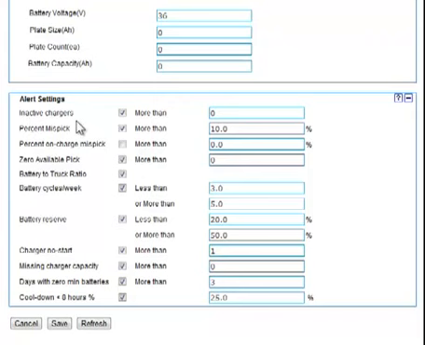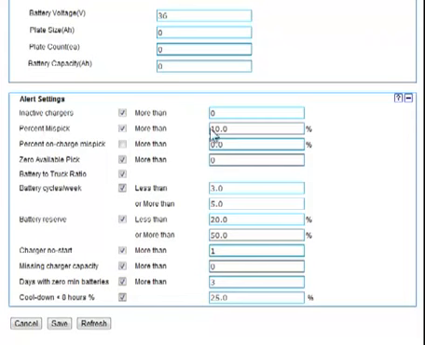So inactive chargers, this is if a particular charger hasn't seen use in 30 days, it is considered an inactive charger. We find out how many chargers are in that category. If you have some chargers you know are not going to be used, if they're tagged out, if they're not installed yet, then you can say, okay, I know 2 chargers will never see any use, but I want you to tell me if there are 3 or more. So you would set this number to a 2. You can also just turn any of these alerts off if you're just not interested.